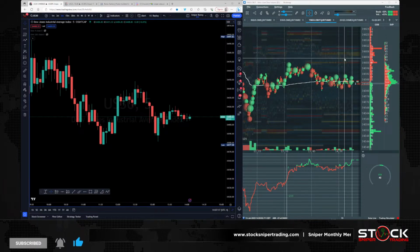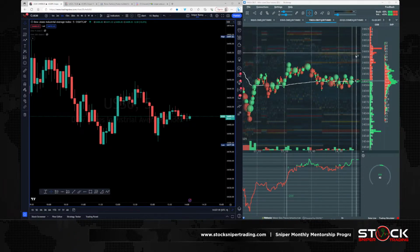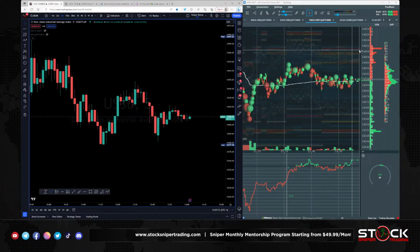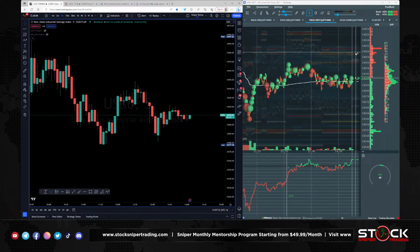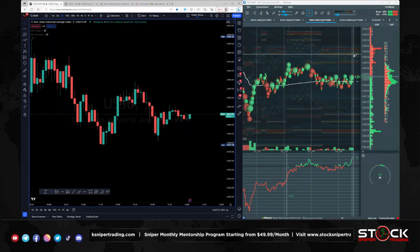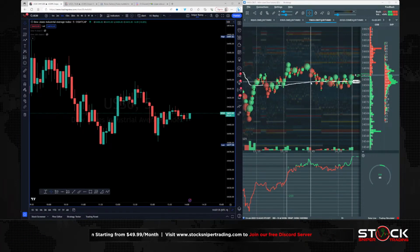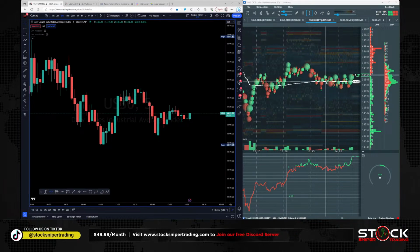You can start to see that there's liquidity pending in the market up there, waiting to maybe get activated. We don't know if these are buy stops, sell stops, limits, anything. They're just pending orders in the market. They can be stop losses. They can be everything up there. So when it gets up there, we judge what happens. And we're right trading at the VWAP, this white line right over here. This is the volume weighted average price line.